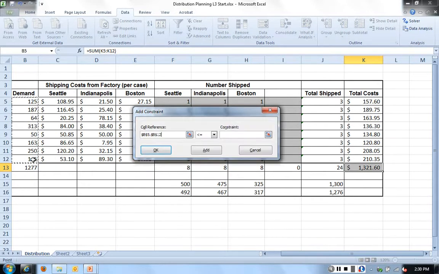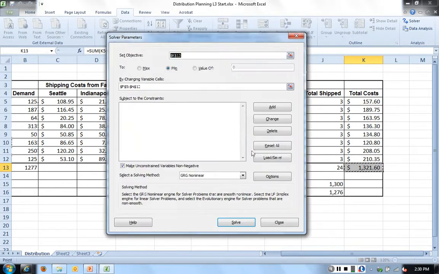Okay, so these here, those are my demand constraints, have to be less than, or actually, so I'm going to add a demand constraint.